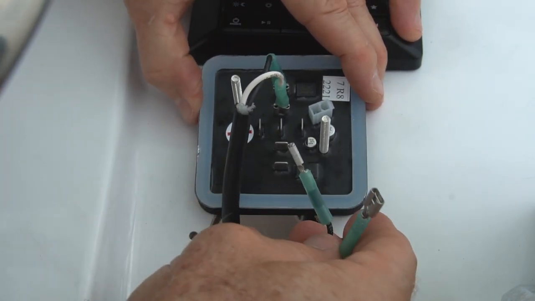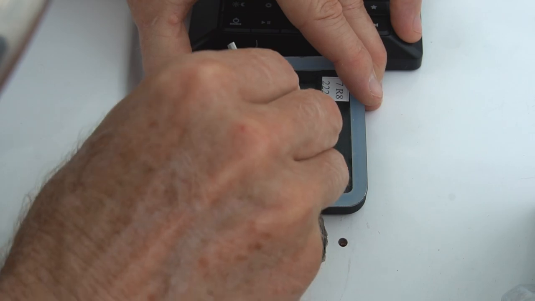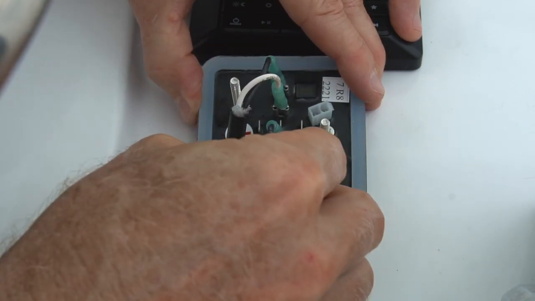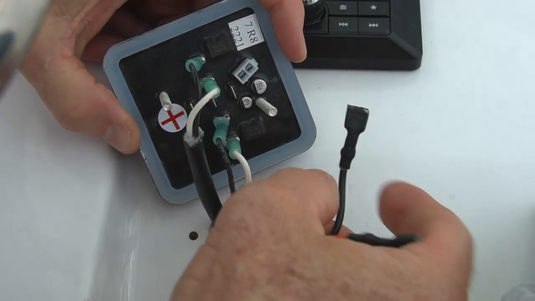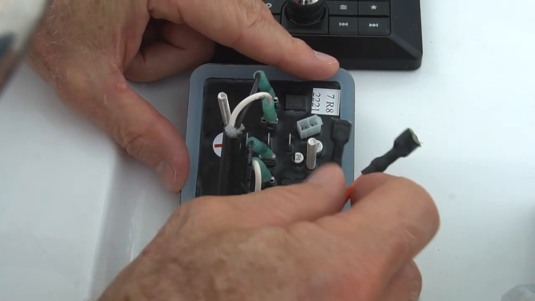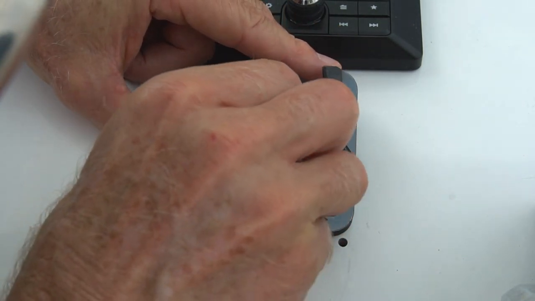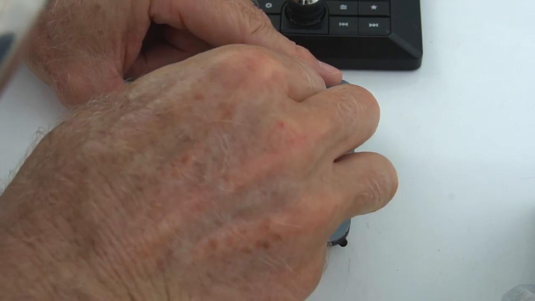Connect the starboard actuator wires to the bottom two terminals, again with the black wire on top. Get your 12-volt positive wire and connect it to the left terminal, and connect the battery negative to the center terminal.